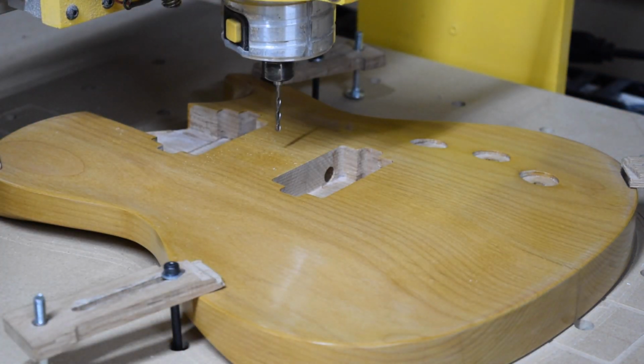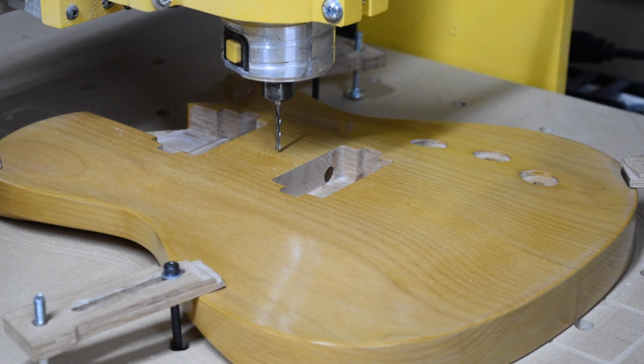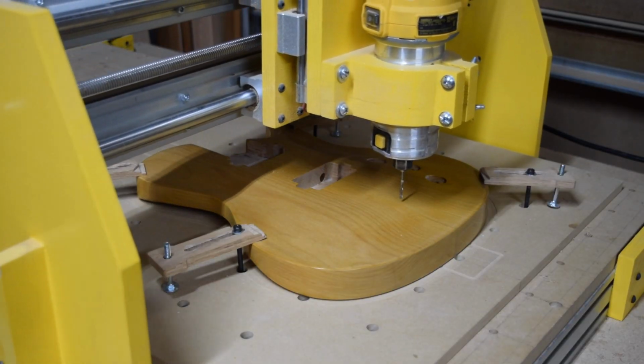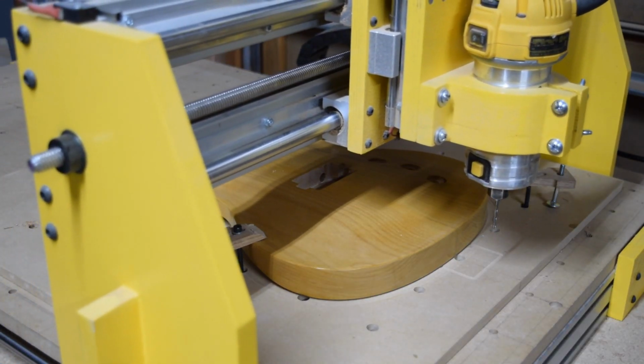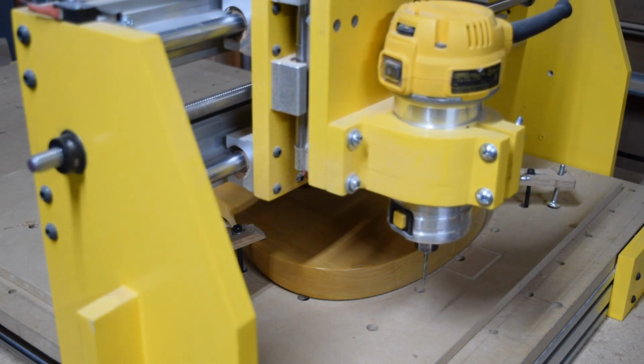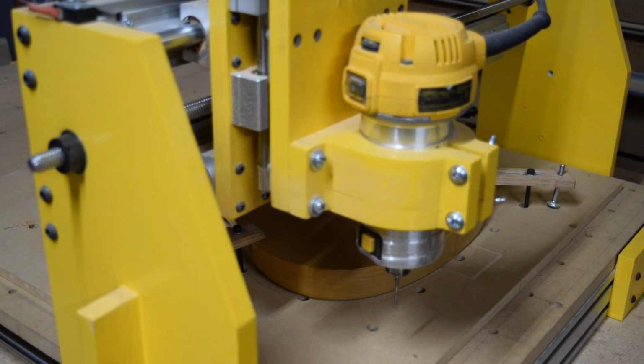And then to find my z-axis 0 position, I'll lower the router until the very tip of that bit just kisses the surface of the guitar body. Then I'll raise the bit 0.1 inches and move it back 2.5 inches to the reference point. From this point, I can then move the router back 9 inches on the y-axis and then 7 inches to the left on the x-axis. Then I'll drop the router 0.1 inches and the router is homed and ready to start carving.